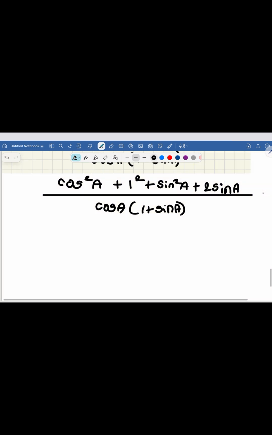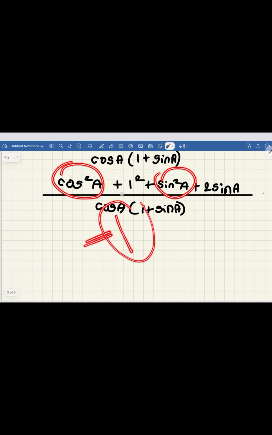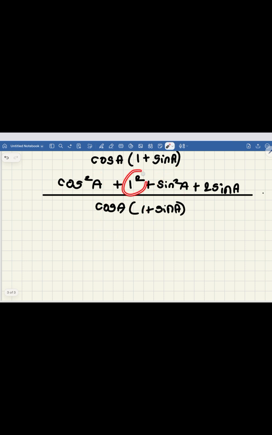One of your identities says cos square A plus sine square A, I mean, to be clear, sine square A plus cos square A, one and the same, equal to 1. And if you see here, 1 square is 1. So basically this is 1 and this is 1. So 1 plus 1 equal to 2. I hope this is totally clear. Or else I'll just write another step for you all. 1 plus 1. Where did this 1 come from? 1 square is 1, so I just wrote down 1, and cos square A plus sine square A is 1, right?